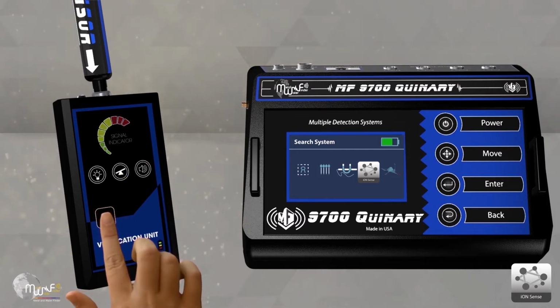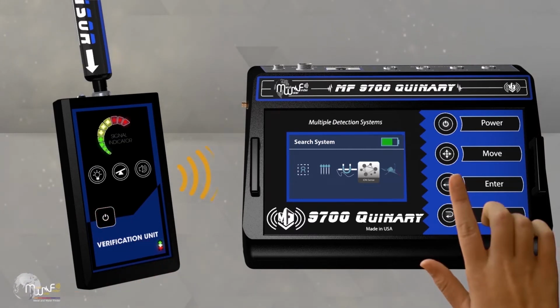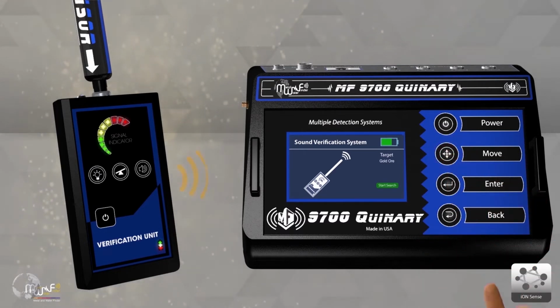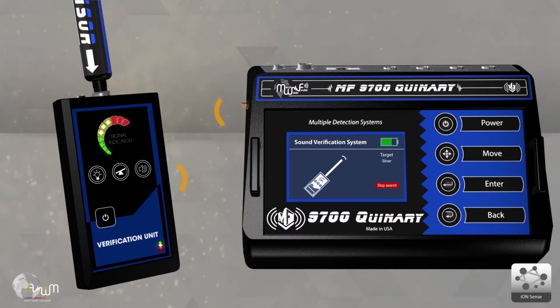Turn on the Ionic unit by the Power button. Then go to the main unit, choose the Ionic system and select the target you want to search for from the targets list. We'll notice the indicator light in the Ionic unit continues flashing until you press Start Search in the main unit to establish the connection between both units, and the lead indicator will stop flashing. Lead and acoustic indicators express the location of the target and how far it is from the device location.